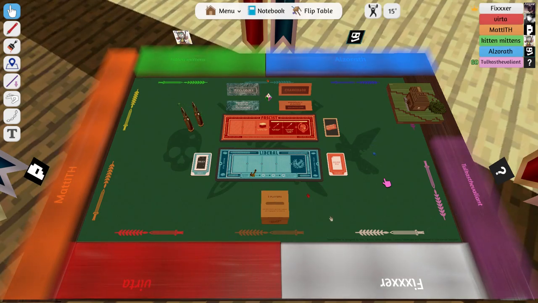Simple enough. And this is the new presidential mansion. Isn't it beautiful? Oh, yeah. I love it. All right, presidential palace. Roll the dice to see who starts off as president.